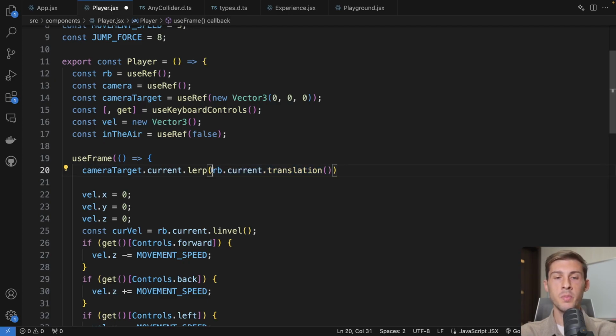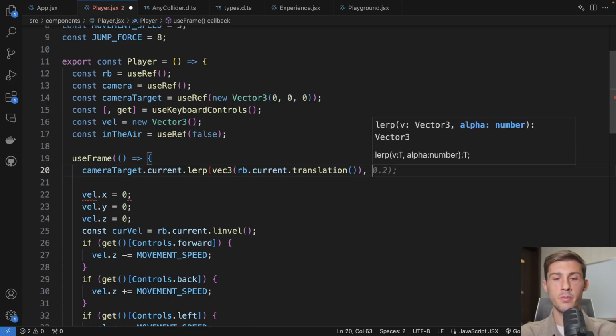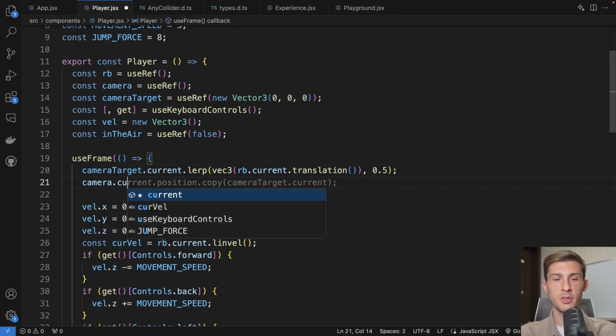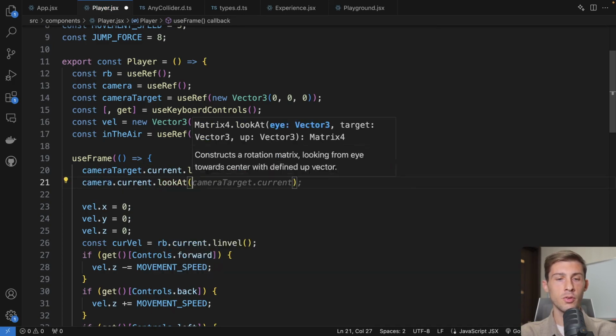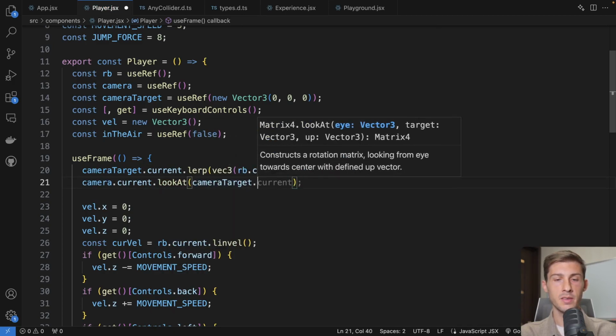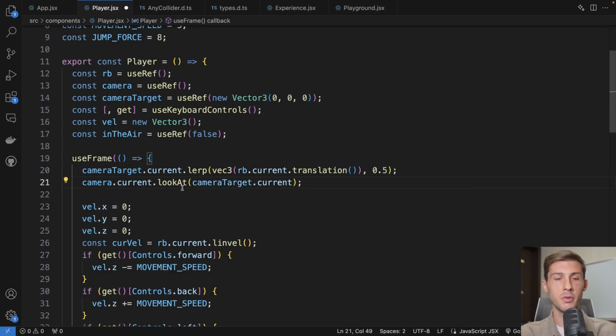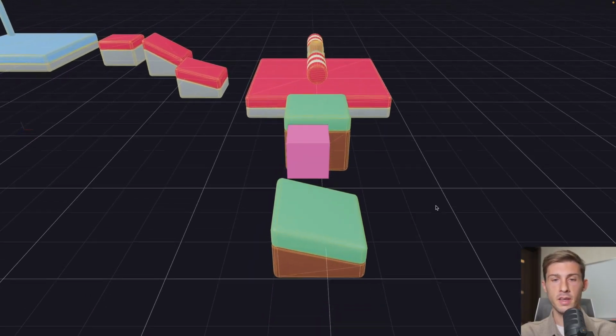But because the Rapier system and the Three.js system are not exactly the same, we need to convert the vector from Rapier to Three.js. To do it, we call the vec3 method from Rapier. So now we have a Three.js Vector3, and the lerp value will use 0.5. Now our camera.current.lookAt should be our camera target that is lerped towards our player. Let's try it. And it's nice.